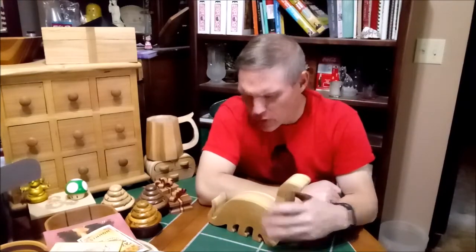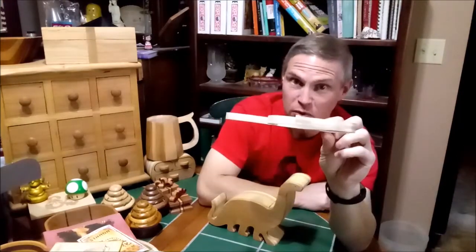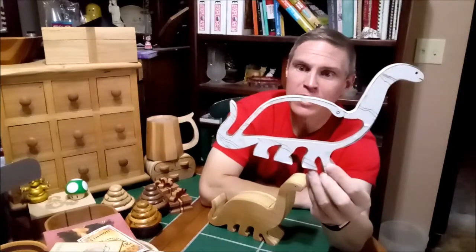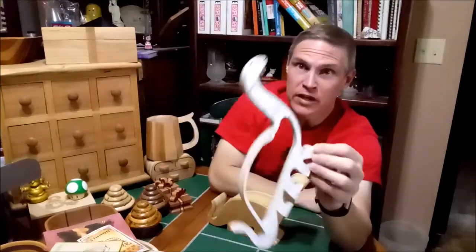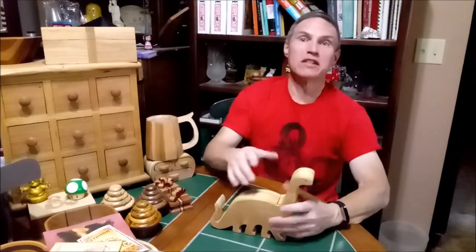But anyway, if I were going to make multiples of these, batch these out, I think I would do this. I took a piece of half inch plywood and put the big dinosaur pattern on the front of it. And then I carved the outside and the inside out. Then you could use this as a template on a router table or with a flush trim bit or something like that to carve as many pieces as you need.